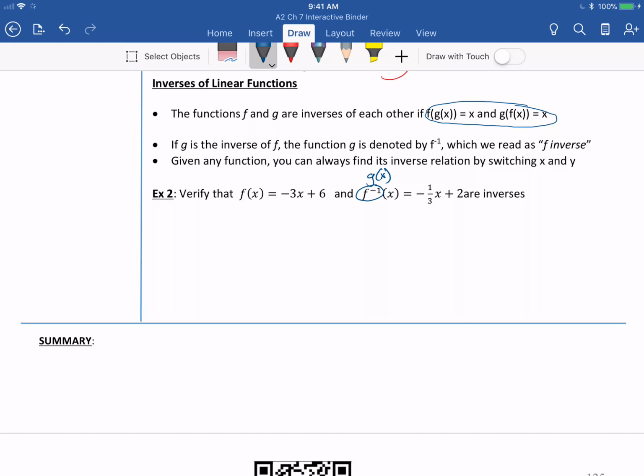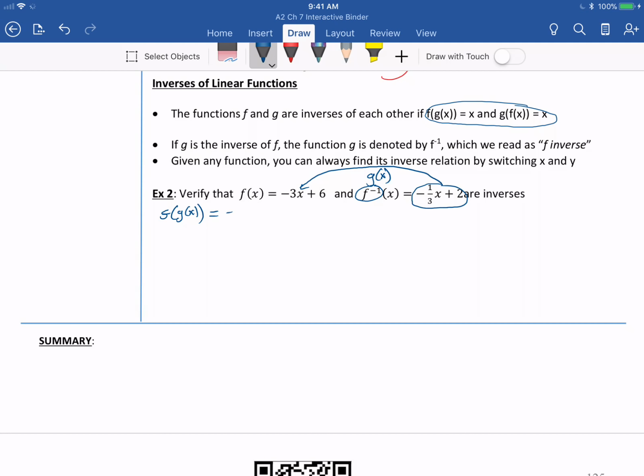They denote this f to the negative 1 power. That's kind of like inverses in math. That's kind of what we call that. All right, so let's just call that one g of x for now. This one's already f of x. So I'm going to find f of g of x first. That means I'm going to take my g of x and plug it in for all of my x's. So I'm going to take this guy right here and plug it into my x for f of x.